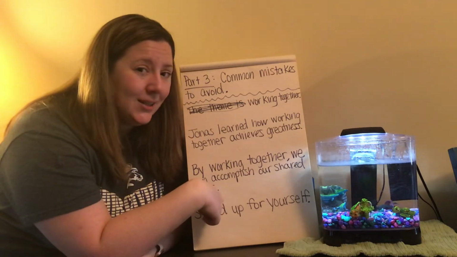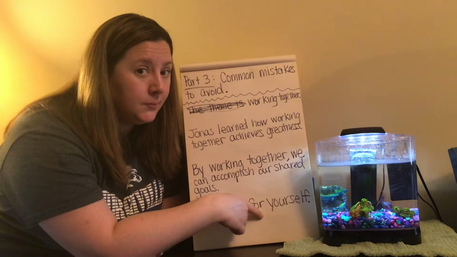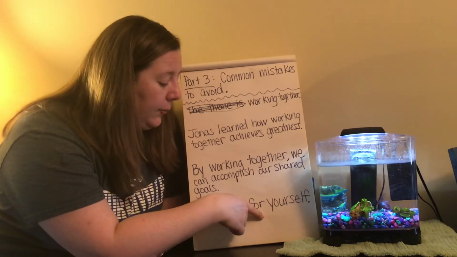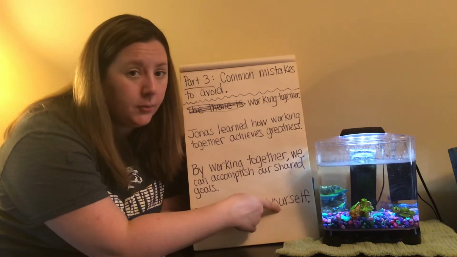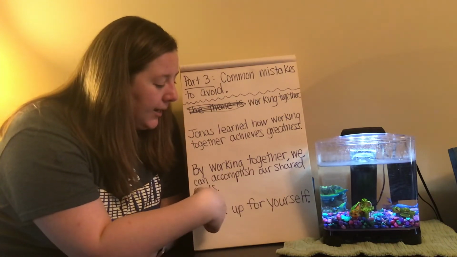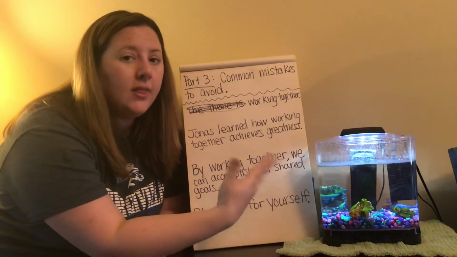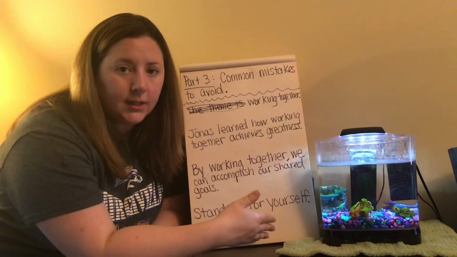So would you guys say that this is the action or the result? Well, we know what to do. What we should do is stand up for ourselves. So we have the action. What we're missing is the result. So I might ask you, if you stand up for yourself, then what will happen? And if you can answer that, then you've got the result.